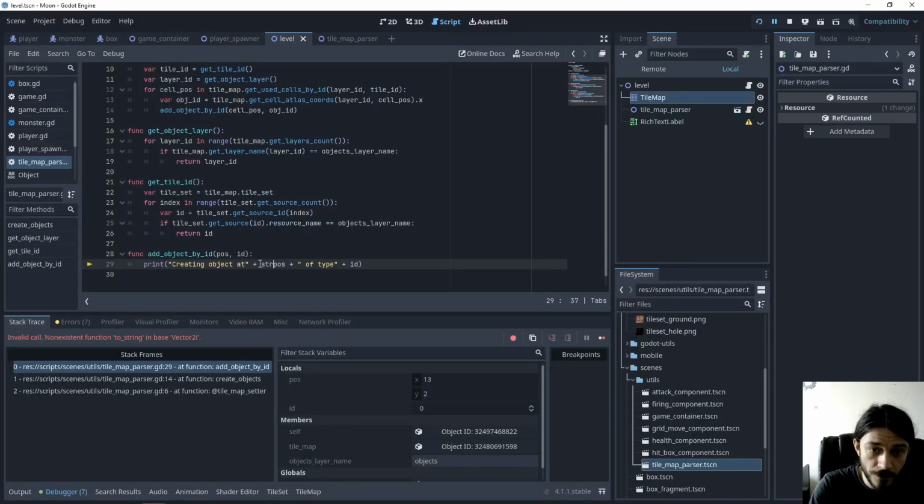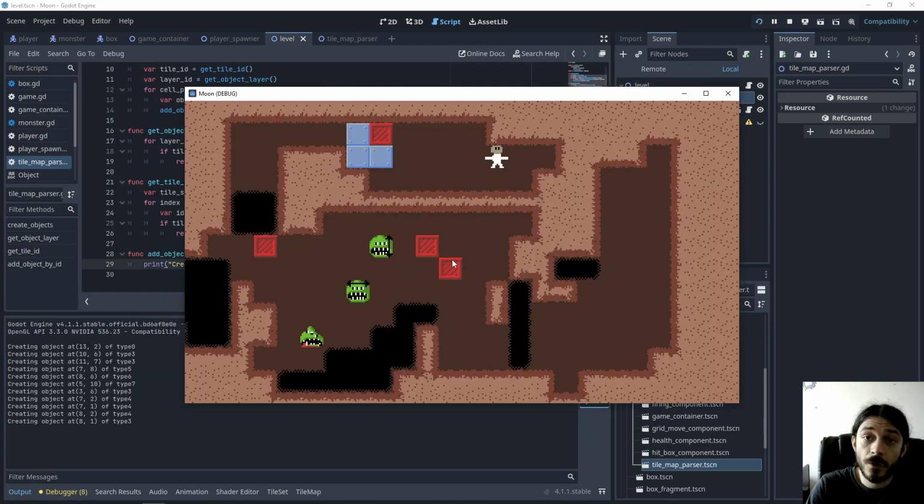I also need to convert this into strings. Oops. This. And now I can see that the script created an object at this position of this particular type.